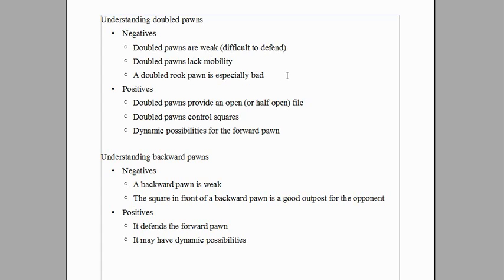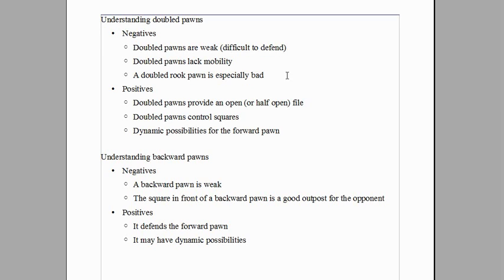You will often see, for example, if black puts his knight on h6, white will just snap that knight off, even if it means giving up the bishop pair, because when you take back with the pawn, you end up with these doubled rook pawns on the h file. And a rook pawn in general is not worth as much as other pawns, as I mentioned in the previous video, and having two of them is doubly bad.